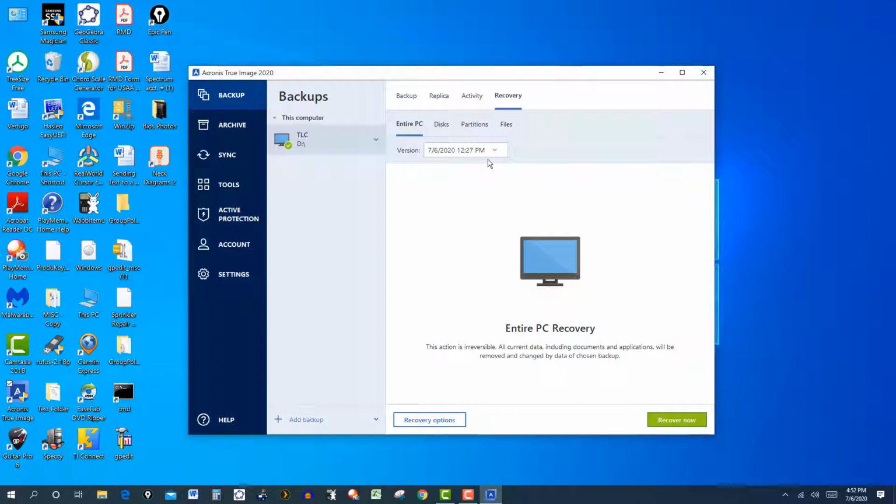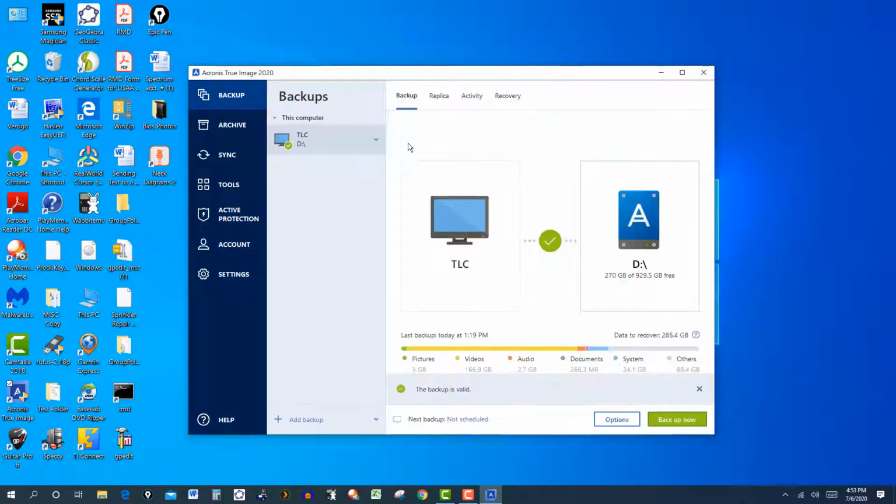Okay, you want to make sure that the one you have is validated. So you want to validate it before you recover it, because if it's gone corrupt, say you have it saved for 3 months and you haven't touched it, it might go corrupt. You want to validate. I have it set so that when it creates the backup, it automatically validates it. So it takes a little bit longer to do it, but you can do it here.